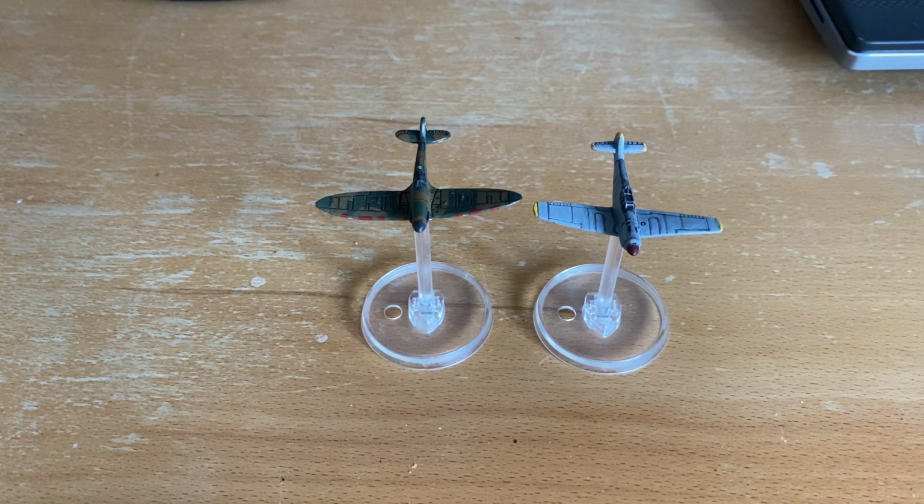One of the things I really want to do with this is tie this into a Bolt Action battle report. So have a game of Blood Red Skies over Europe that will clear the way for the Americans, or defend the Germans a little bit more, with whoever has got the air supremacy across a certain point of the battlefield. So I'm really looking forward to tying these two different gaming systems together, and I can't wait to bring you that.